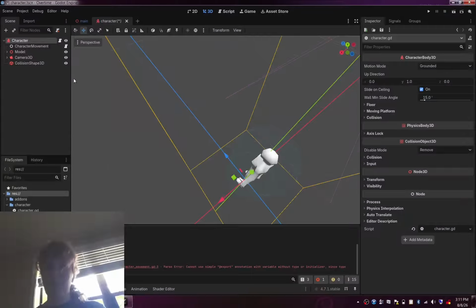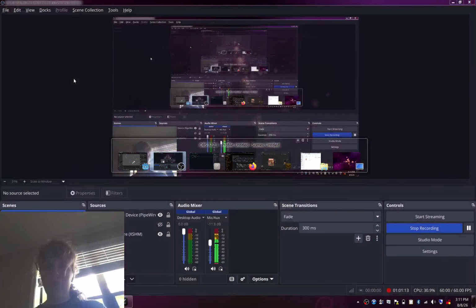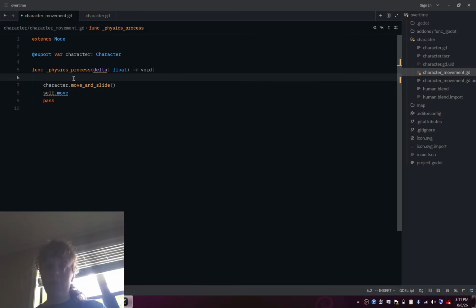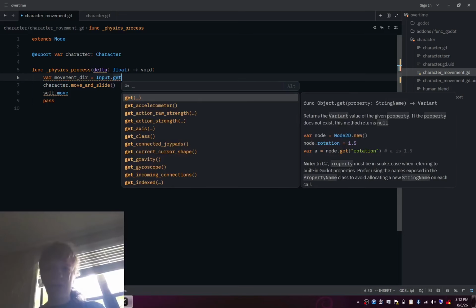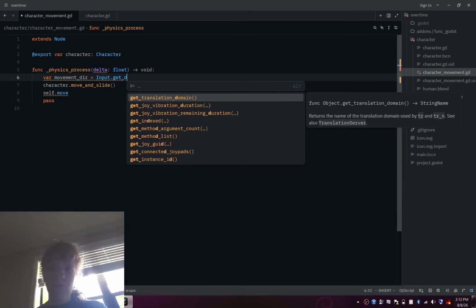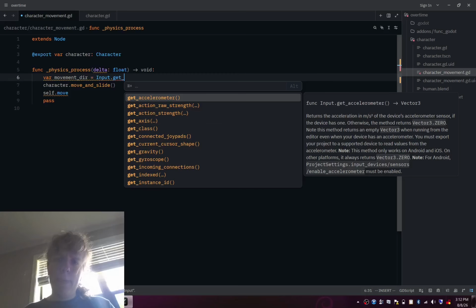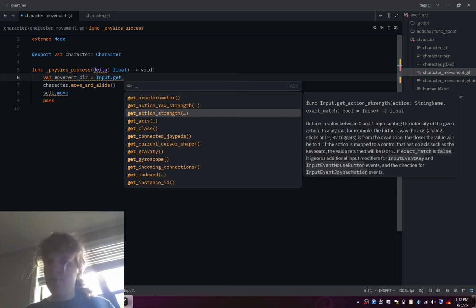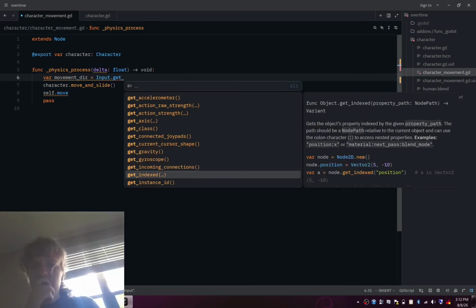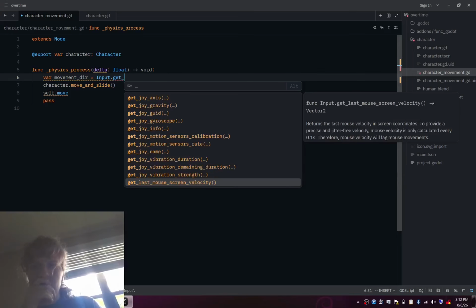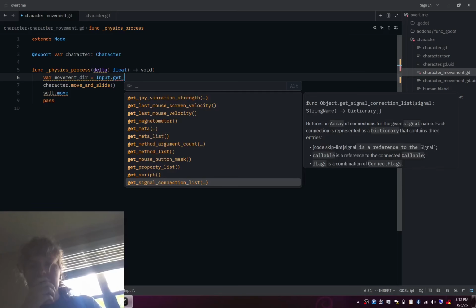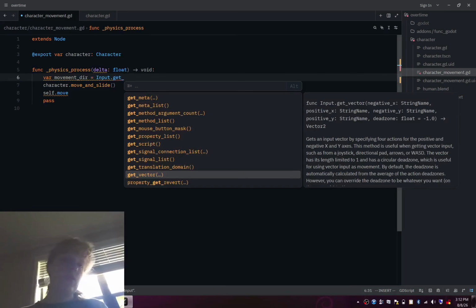Let's see here. Let's just say movement direction, like input get access. Direction, I think there is a thing that will get you a full get vector. Well, yeah, that explains it.